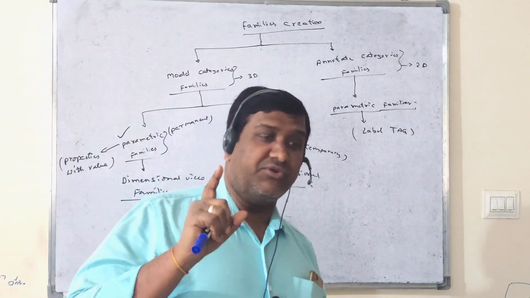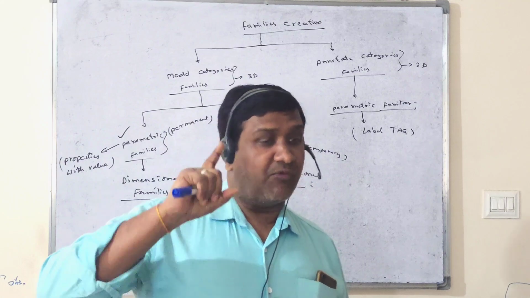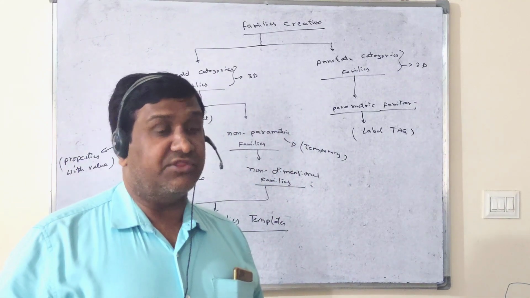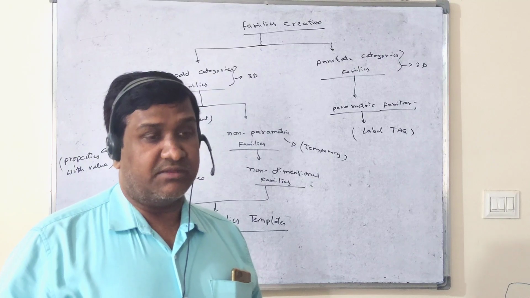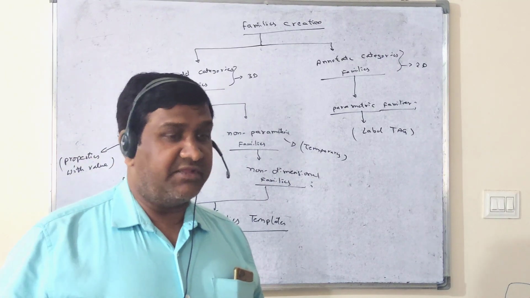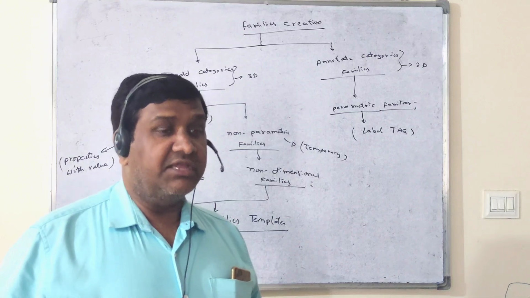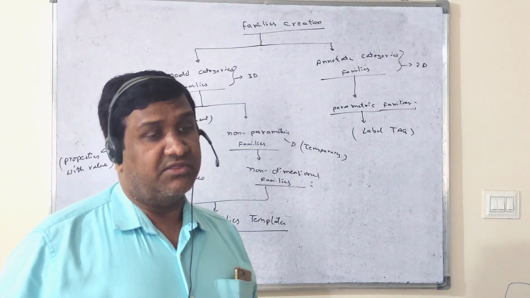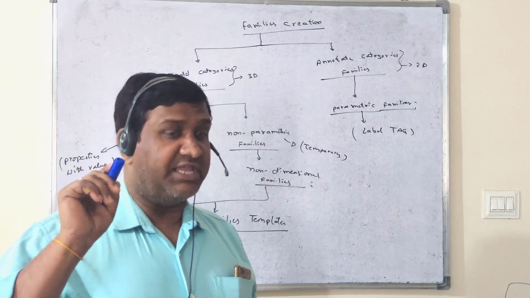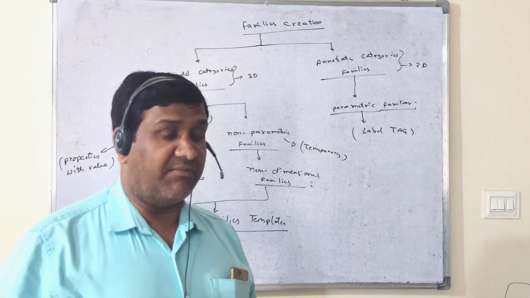Each template is going to be modified with one family only. Multiple families creation is not possible in a single template. We can create it, no issue, but for the placement and the modification, it will be difficult. So that is the reason each and every template will be creating a single family only, one family.